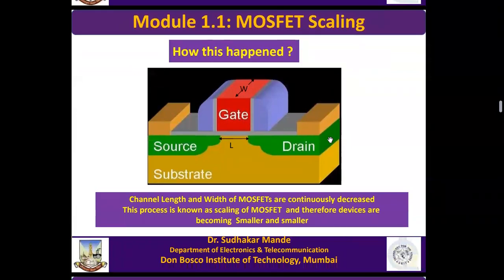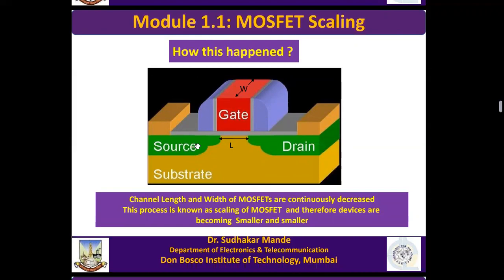Then how has this happened? In 1956, our computer was occupying 1800 square feet, and now we can put a very powerful computer in our palm, and its computational power is also very high. How has this happened? Because in each and every VLSI chip, the fundamental component used is the MOSFET. Yesterday we all learned about this. It has four terminals: this is substrate, this is gate, this is drain, and this is source.